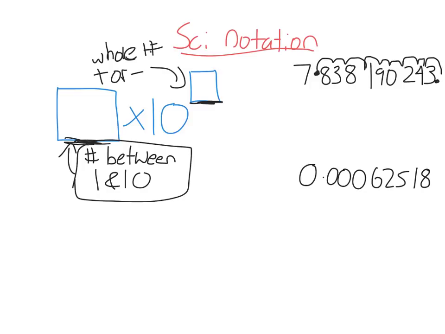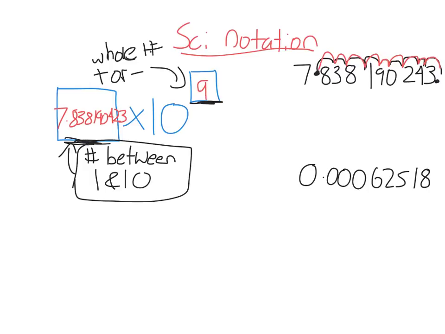When you have moved the decimal point to make the number between 1 and 10, that number goes in the box. So the number that goes in the first box is 7.838190423. I'm writing all the digits here. What goes in the second power box is how many times you moved the decimal. I moved it 1, 2, 3, 4, 5, 6, 7, 8, 9 spots. So I put a 9 there.